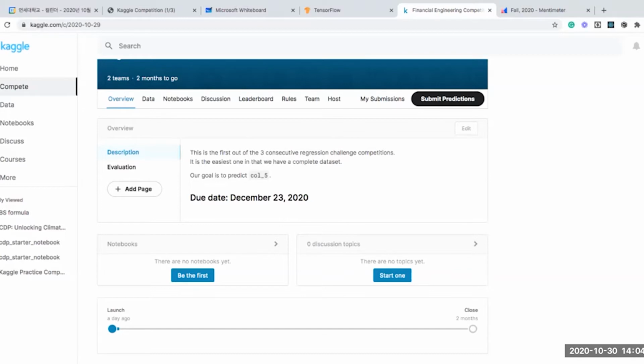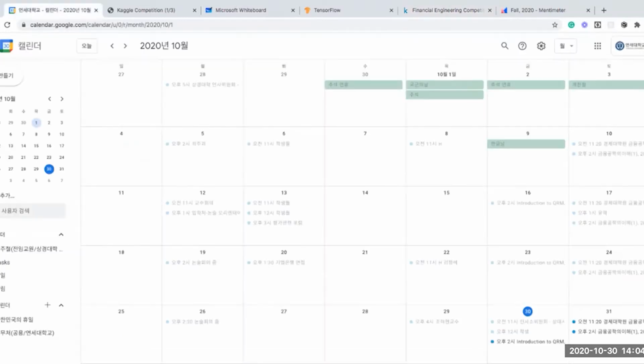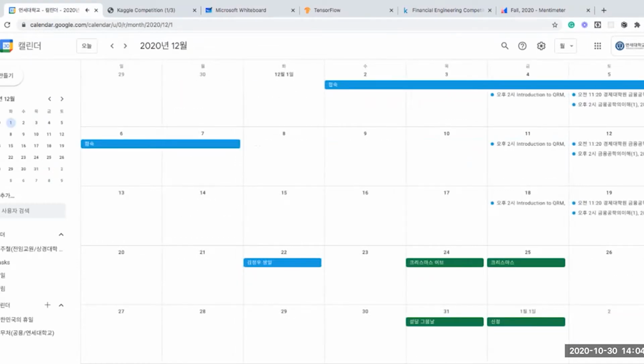Let me go to the calendar. This is the due date, just 1 day before Christmas Eve. On this date, your final will be over already, so you will have lots of time to finish this competition.